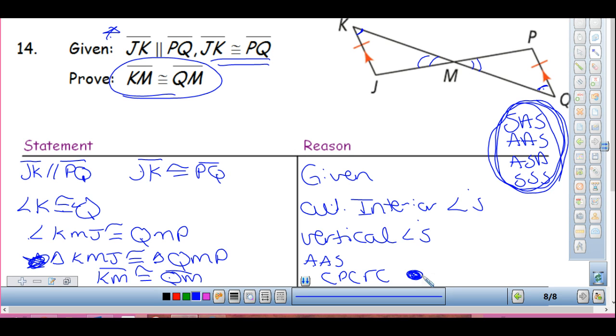Okay, good luck. If you have any issues, talk to somebody that was here yesterday. Okay, they will help you with that first proof on the second page. I believe it's number 6. Okay, they'll help you get through those first steps. 2 and 3 are a little bit harder. So ask your neighbor that was here yesterday. They will help you out with that.